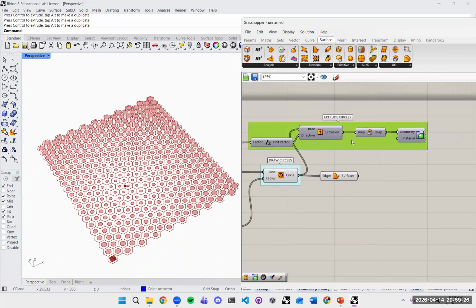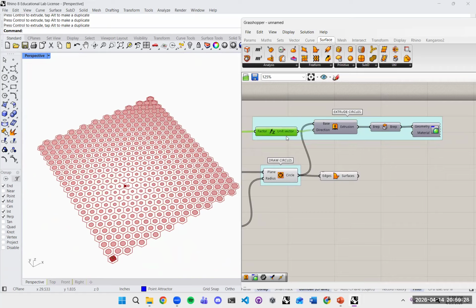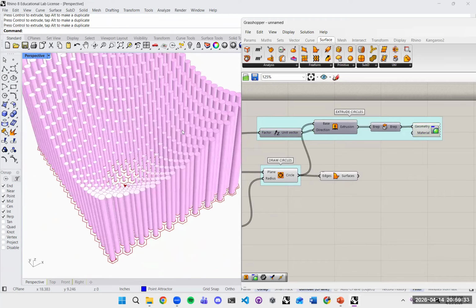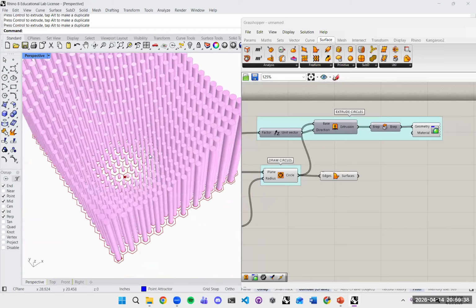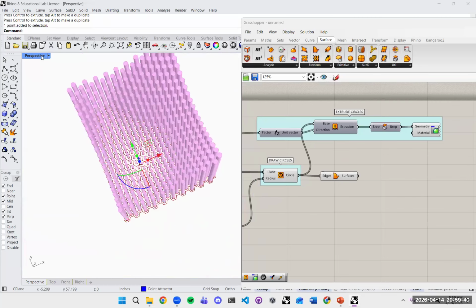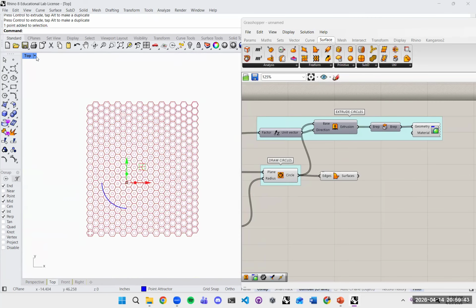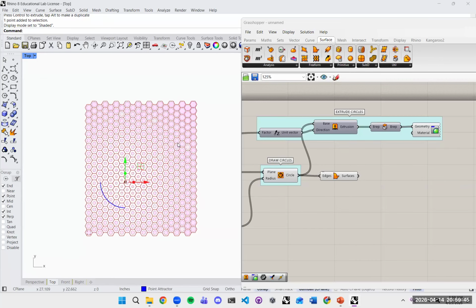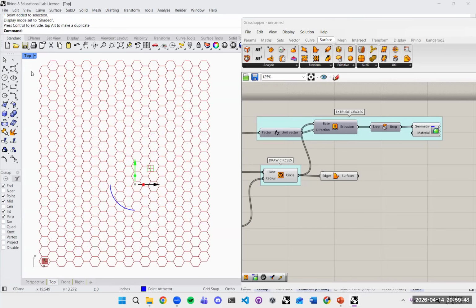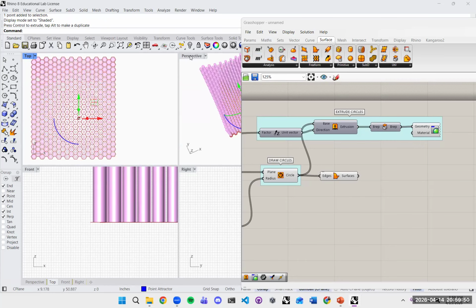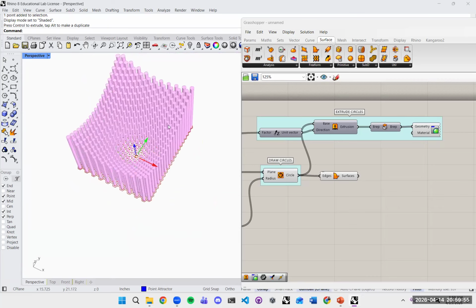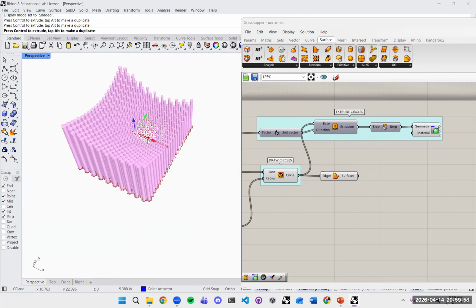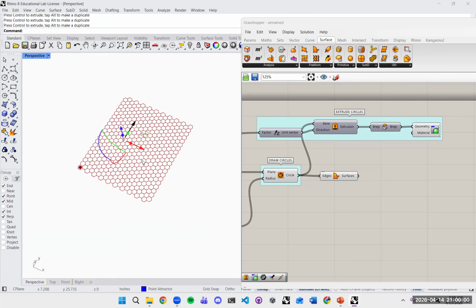Great. So earlier we went ahead and extruded these. So if I were to turn on the final preview, you'll see that it's still there, and ultimately it's still responding to the same point, right? So if I go to my top right now, and if I go to my, let's say, shaded view, you'll see that not only is it now changing the size of the circle, but it's also changing the height. So now we have the same parametric relationship that is corresponding to two different values, right?